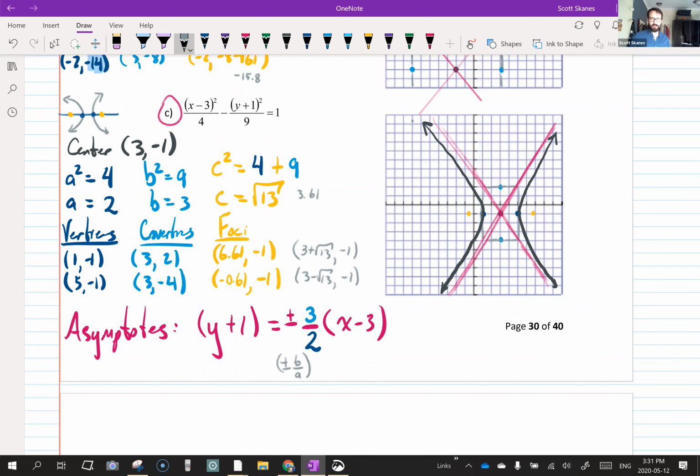Thanks, Ayesha. You beat me to it, I think. B over a. There we go. We got everything we need. Vertices, covertices, foci, asymptotes, and a decent sketch that I probably should have used a ruler with, but I'm sure that if I ask you to graph this, you're going to use a ruler, yeah? Make sure you own one. If you don't own one, at least use the side of your phone is what I tell students. Like, you might scratch up your phone a little bit, but you chose not to have a ruler, so, get fancy with it. Is it becoming more clear?